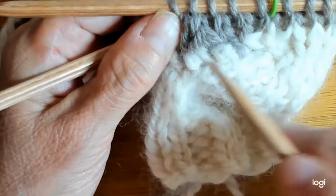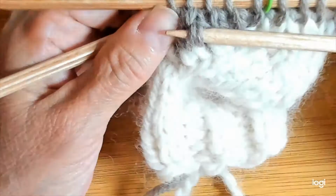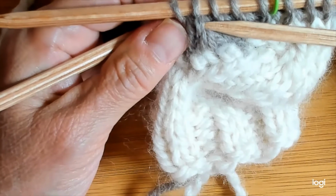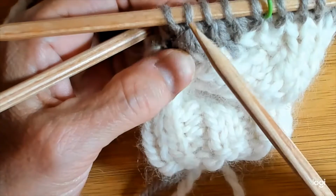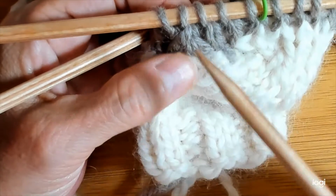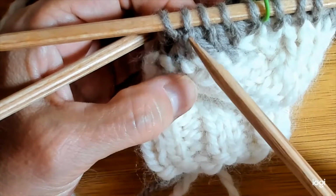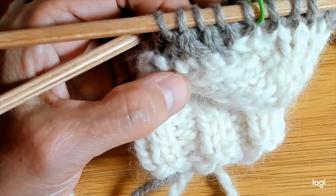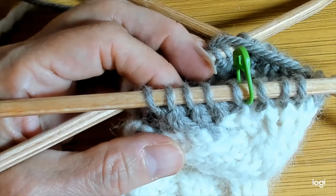underneath it, and then underneath that you actually have 2 stitches that were knit 2 together. So these were your 2 stitches that were knit 2 together on your first row. And this is the plain stitch that resulted. And then this stitch on your needle is the stitch that you worked on the round with no decreases. So since I see a plain stitch and a stitch on the needle, and I don't see 2 stitches right under the needle, I just see a plain stitch, that tells me that my next row is going to be a decrease row. So I will show you how to do the decreases again.